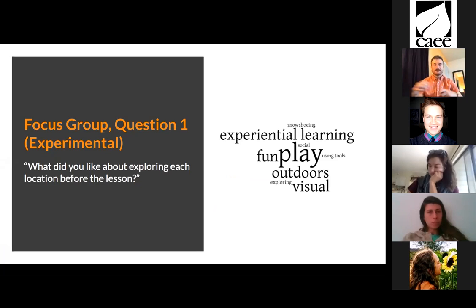The kids said things that involved playing and having fun and being outdoors. And obviously, I don't think any kid actually ever said experiential learning, but they said things like getting to do the research ourselves, or being able to see it for ourselves, or being able to work with my friends to complete the task at hand. Those are experiential things that the kids liked, because that was the question, what did you like about it? So the kids were having fun and doing things in the outdoors. And there's a tiny one there that says using tools. Some of the kids mentioned that as well.